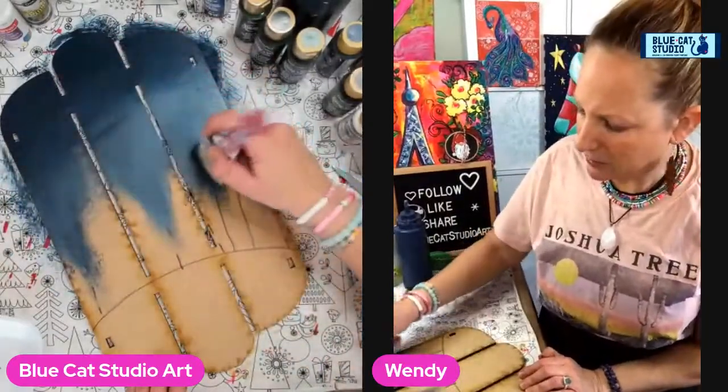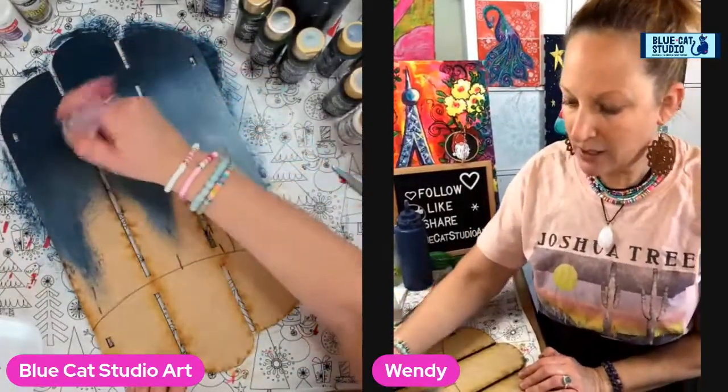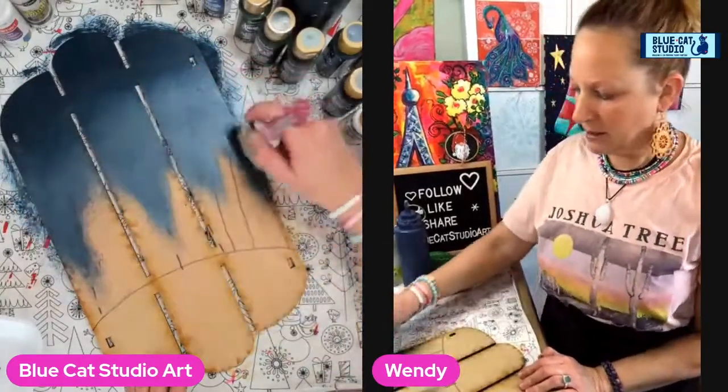All right. So I just added a smidge more of that paint because I don't really want to see the wood color coming through so much. All right.